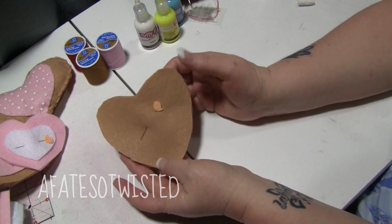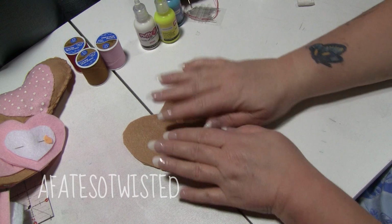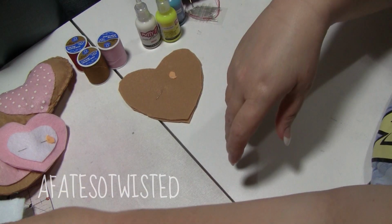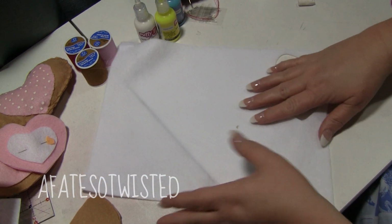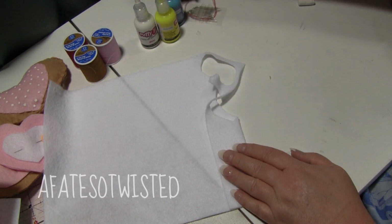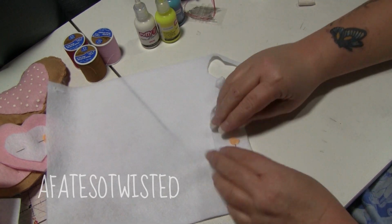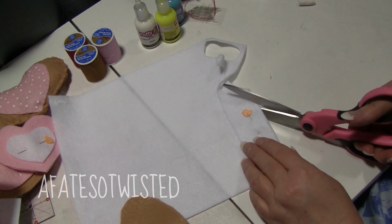Alright. So there you see I've got my 2 pieces for the top and the bottom of the cookie. And now we just need to cut out a topping, and I think I'll do a white topping because I already have a brown cookie with a pink, so we'll do white. And I don't really make a pattern. I don't draw anything because obviously you can't on this anyway because it's white. But I'm going to just cut out a shape, and it looks a little smaller than this heart, so we should be good to go.